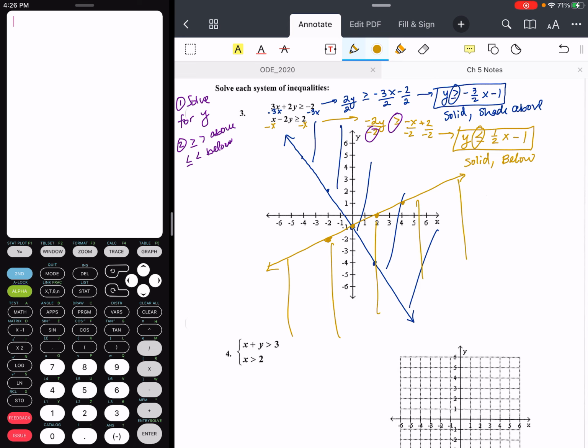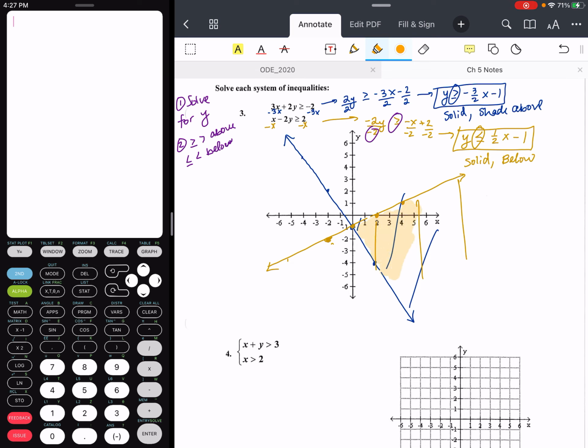And let's see what we're left with. So I have my two solid lines. Out to the far left, there's no shading at all. Up top, I only see blue shading, so I'm just going to get rid of that. Okay, I don't need that. Down below, I only see yellow shading, but no blue shading. So where the shading overlaps is over here to the right.